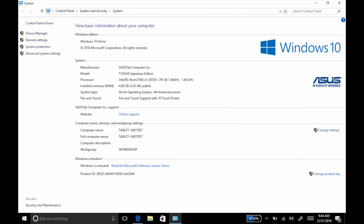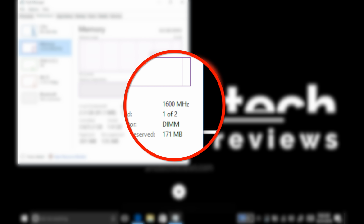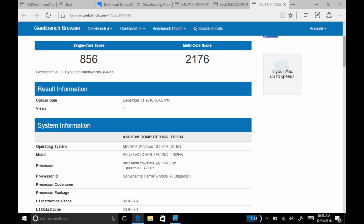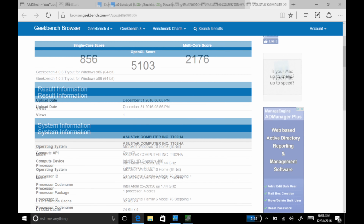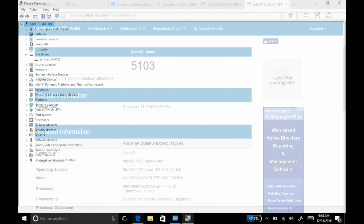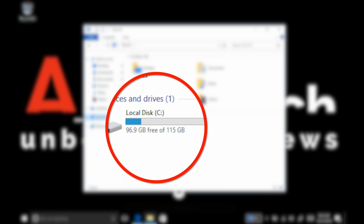As we stated earlier, this runs the X5 Z8350 processor, the most up-to-date Cherry Trail processor out there, and the 4 gigs of RAM runs at its full 1600 MHz capacity. As far as the Geekbench 4 test, it did a 2176 on the multi-core score, and its built-in graphics did a 5103 on the same test. It has 128GB SanDisk eMMC, of which 115GB are available to the user.